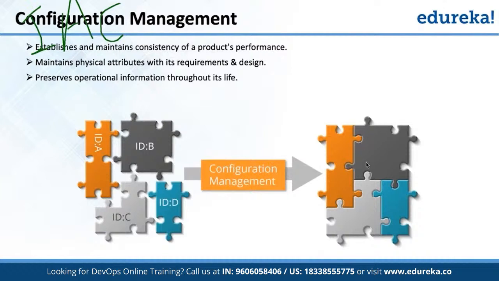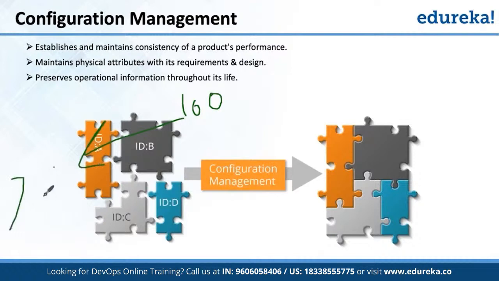Now take a scenario, guys. Let's say I have got 100 servers. Out of these 100 servers, I have got, let's say, 70 Unix servers and 30 Windows servers. Now I have been given the task of deploying Java on all these 100 servers. So I have got two approaches. First, I can manually log into each of these 100 servers and install Java.